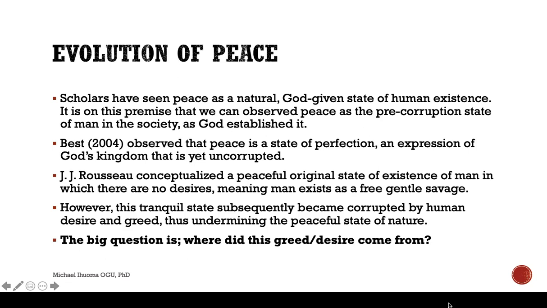And the question is, at what point, and how often do we not have clashes in interest? How often do we have such a tranquil state, such an uncorrupt state, such a perfect state? How often do we have that? And how do we determine that as well? How do we define that as well?